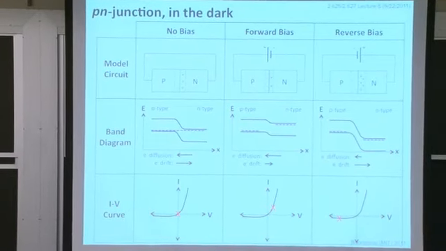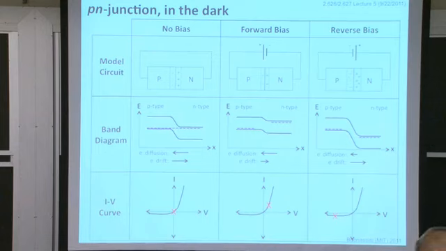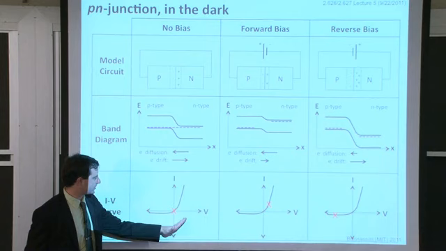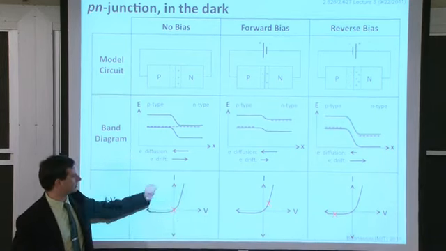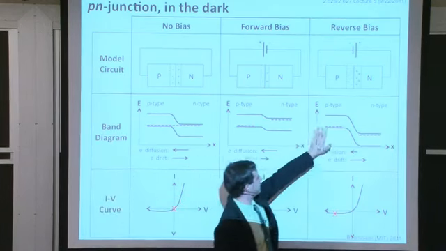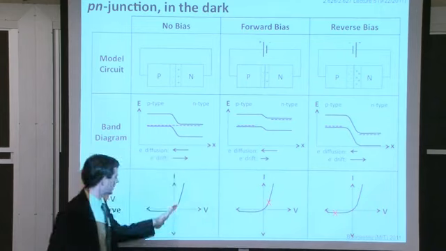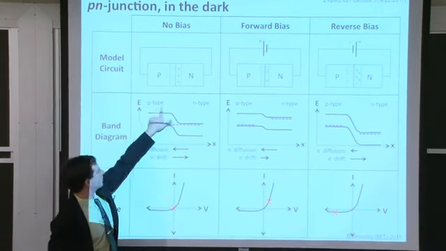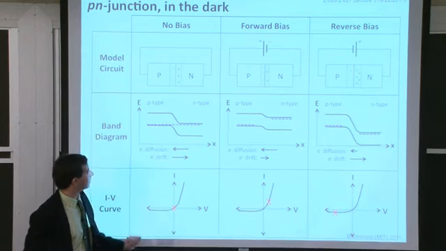Good. All right. So this is very positive. I see everybody has settled on the notion that illumination will shift our IV curve down because of the way we've defined current, that if current flows from left to right, that lands us in negative current territory. So that makes sense. If we shine light on our system and we have electrons flowing from left to right here, that'll put us into negative territory. So that shifts the entire thing down.